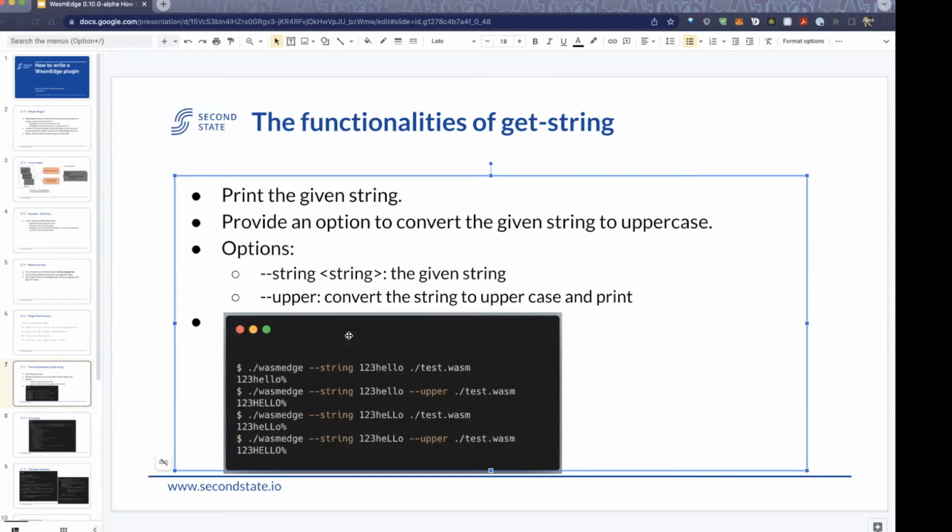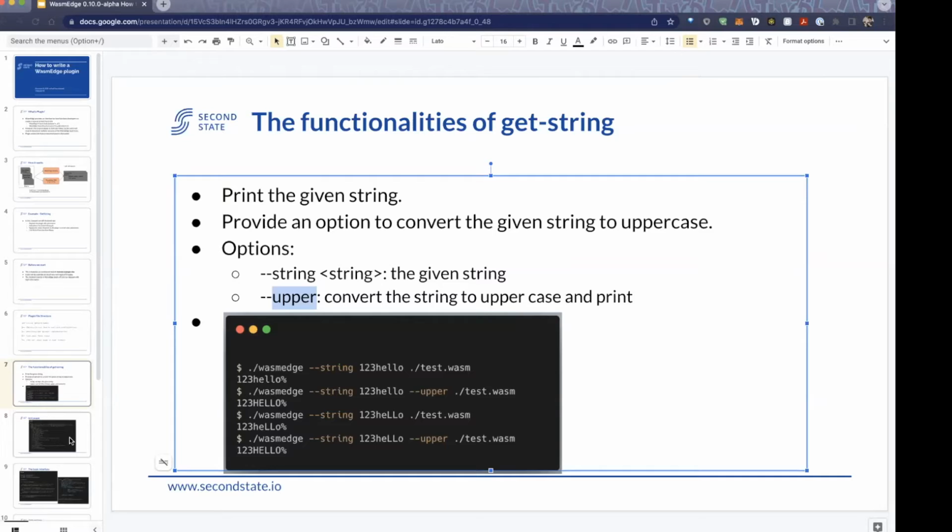So we have this option to bypass 1, 2, 3 hello, and then we just print it. And also we just want to demonstrate that you can not just pass in a string, you can pass a boolean or an integer. That's totally fine. So in this example, we add an upper option, which will convert all characters into uppercase. For example, if you use the upper option, it will print 1, 2, 3 hello, but in upper case.